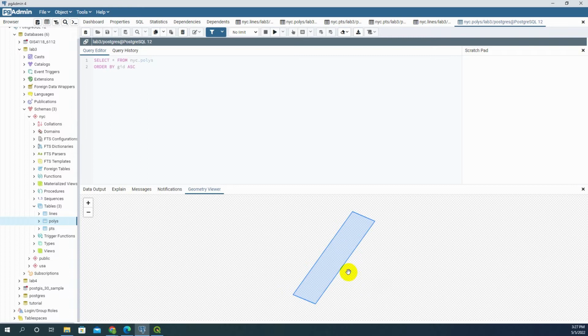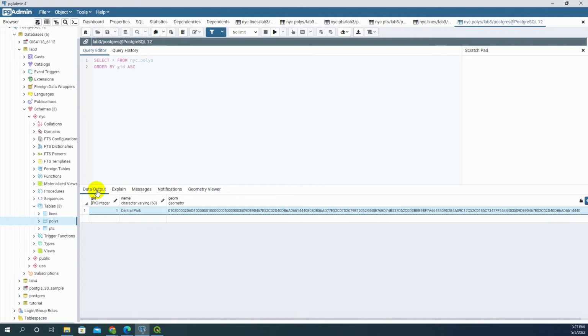PgAdmin does not offer us a way to edit or work with a map, but it does have an extension called PostGIS, which is internally connected with QGIS. So using that extension or pathway, we can visualize or view all these polygon and line data in QGIS.